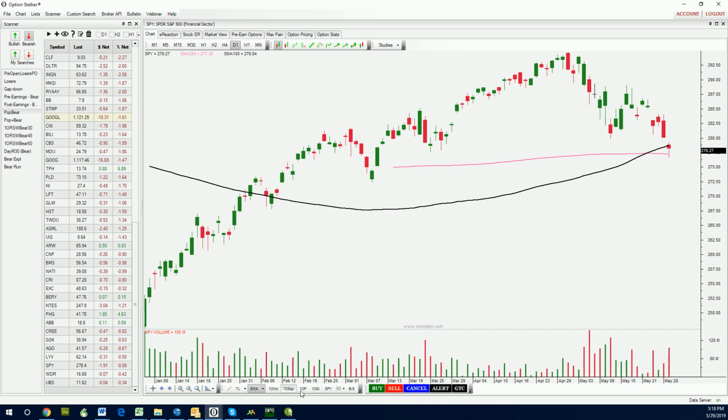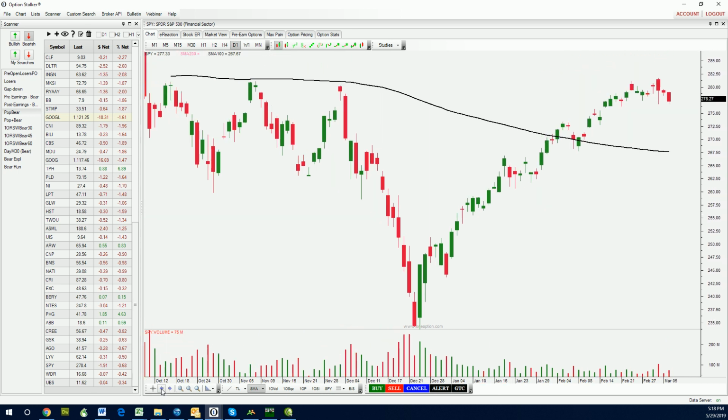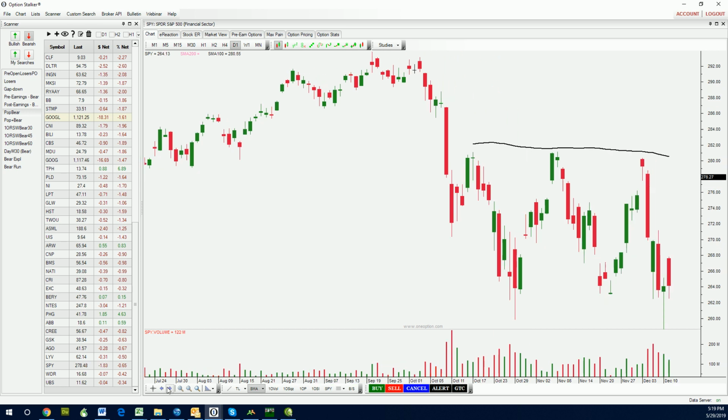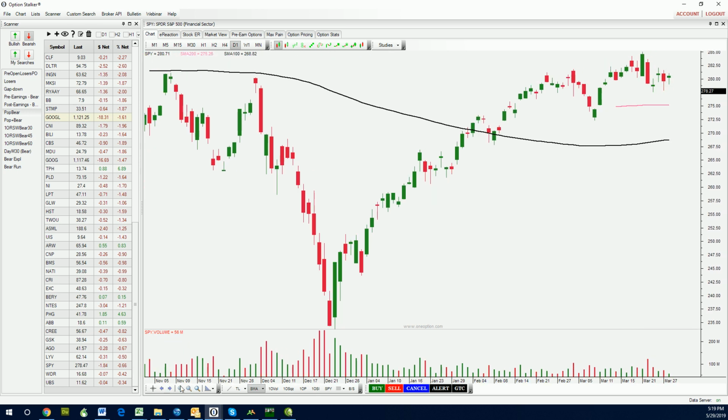I'm going to scroll back a little bit and let's see if we can find an instance where the market has breached that major support. Well, you can't see it here very well because the major moving averages are not drawn back that far because of the data, but take my word for it, usually the first test of a major moving average, just like this, it gets above the major moving average and it fails. And usually the next attempt or the third attempt will be much better.